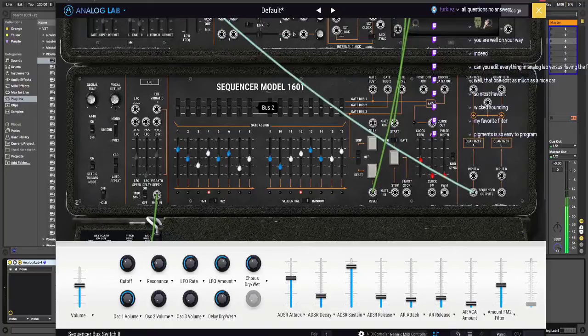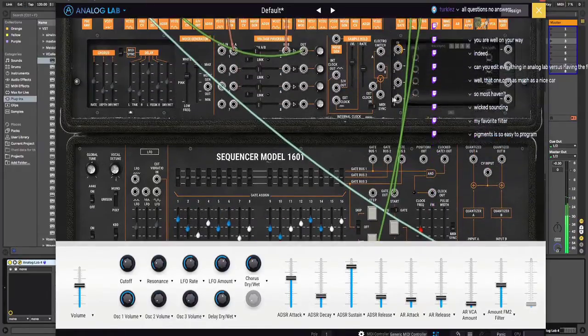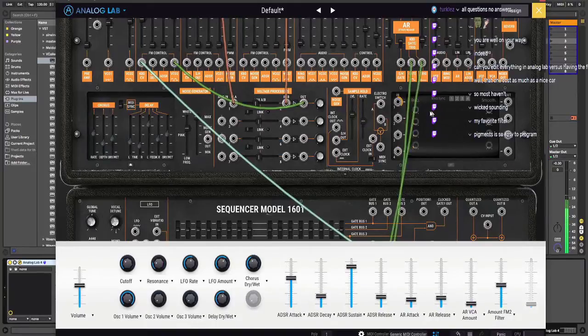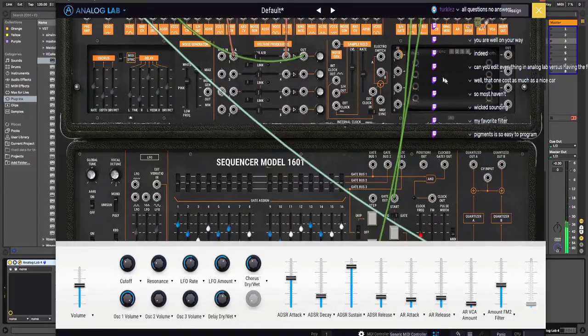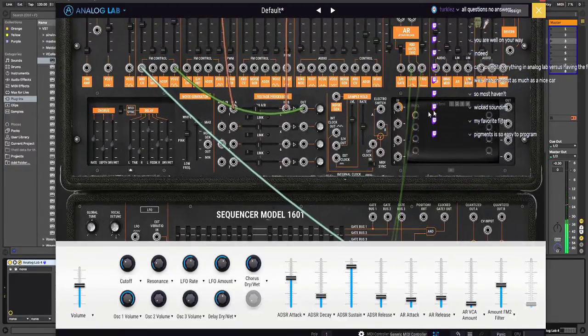Oh, they have gate or bus 2, bus 3. Okay, nice. I think I get it. Bus 2. How do you do that stuff? What is this? Electro switch, MIDI sync. Is this like for complex modulations or what? Oh, is this just a bunch of LFOs? I don't know.